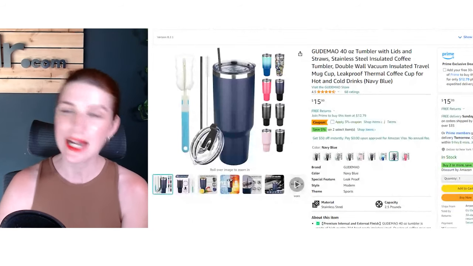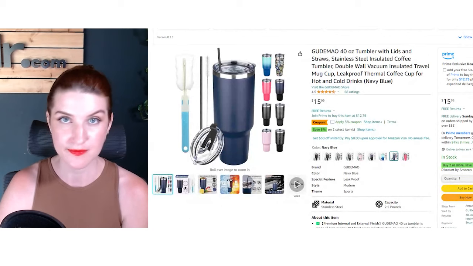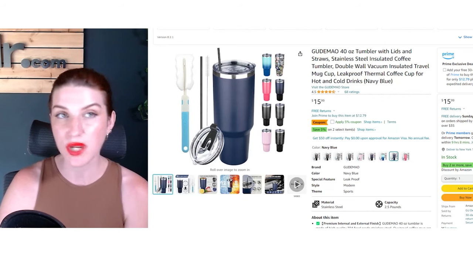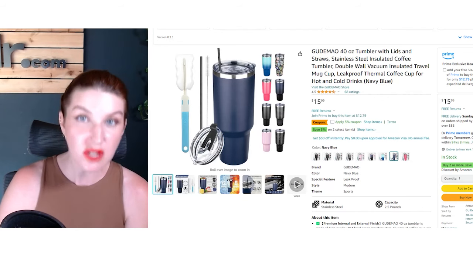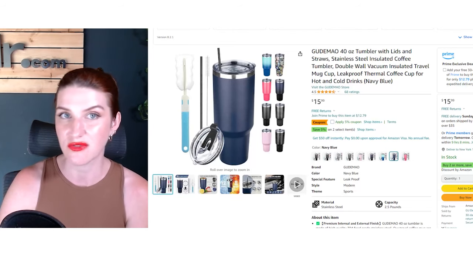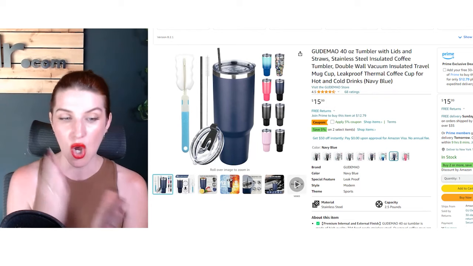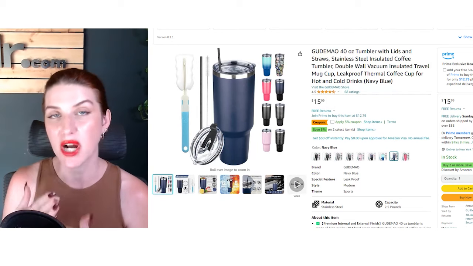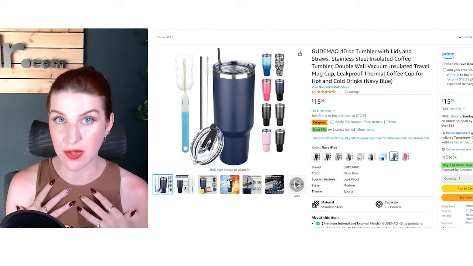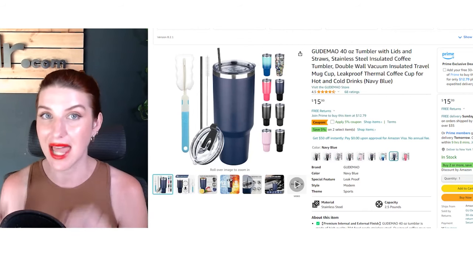No. If somebody is typing in search "with handle" and they are shown a product without a handle, do you think they're going to be likely to purchase that product? We might end up with some purchases, but we don't have the exact product that shopper is looking for. So what makes you think that we're going to get a lot of good conversions and orders for that search? Probably not. So that's what we're looking to find out: where exactly does my product fit in the market? What exact keywords are my shoppers, my customers, my market using to find products like mine?